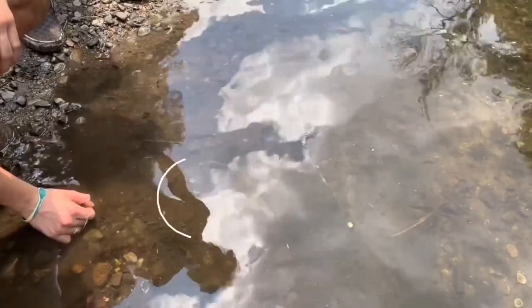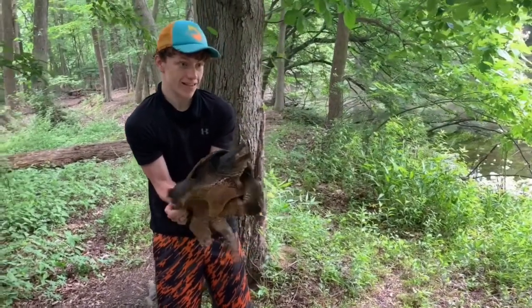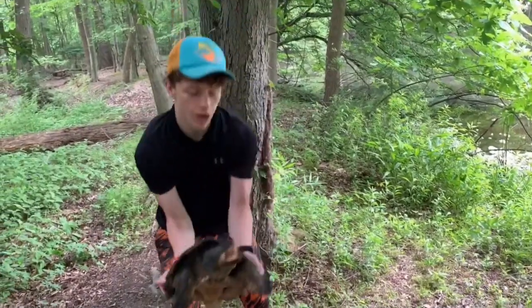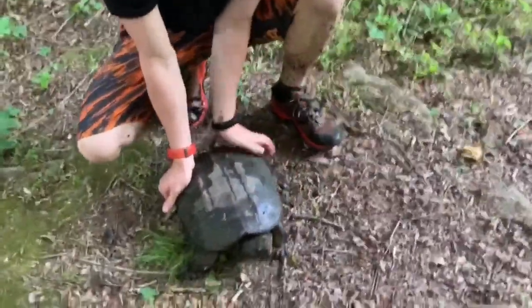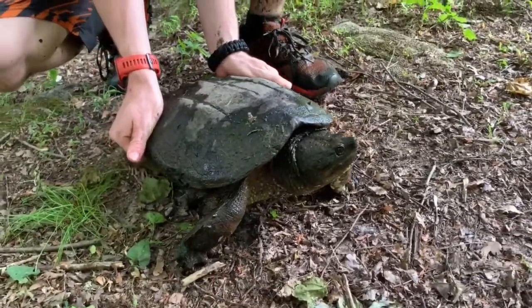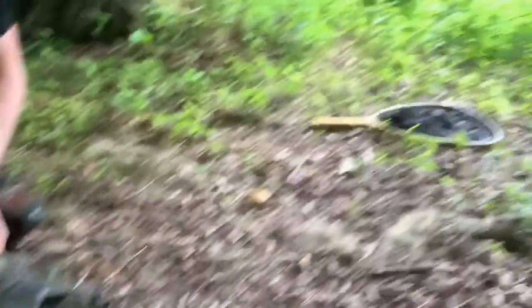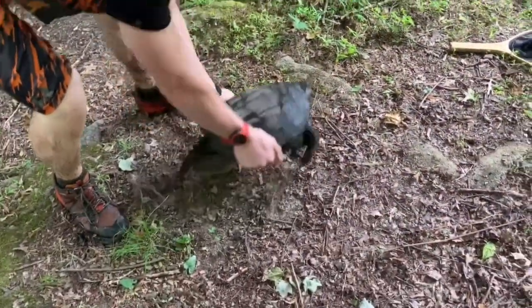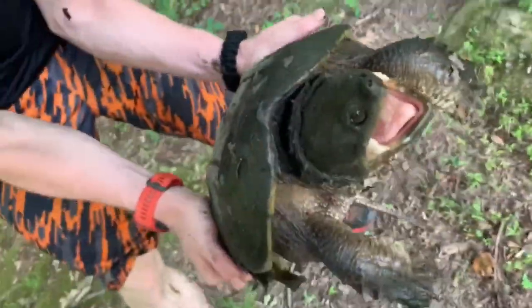Alright, so I've been looking around for a snapper for a while. I found him in two spots — this is the third spot I found it, and I just went and grabbed this guy. His claws are very sharp, so I'm gonna put him down for a second so that he's not scratching me. He is a snapping turtle that could easily take off my finger, not gonna lie. He was right over there in the water and I grabbed him by the back of the shell right here and I lifted him up.